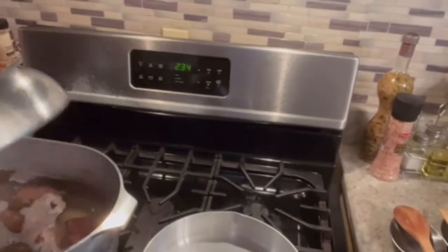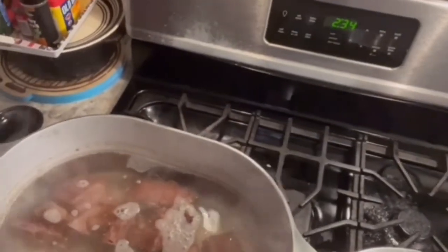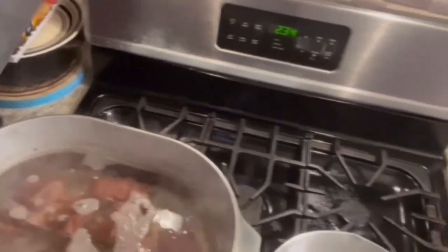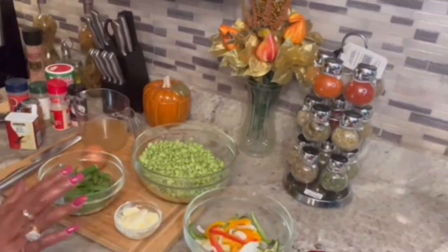And I'm also having neck bones with my beans. I have already washed and pre-cooked them. My butter beans will be going in there. They are pre-cooked because they take so long to cook. Okay, this is where we're gonna start.